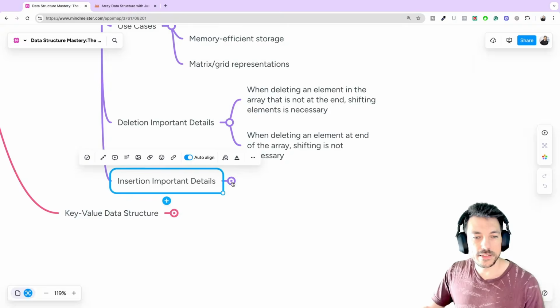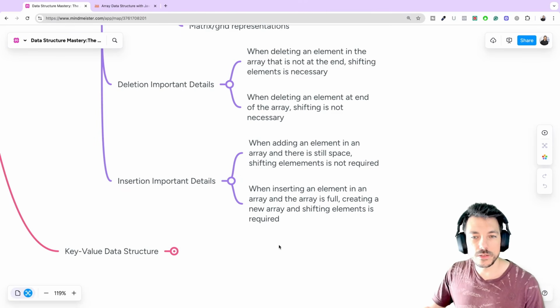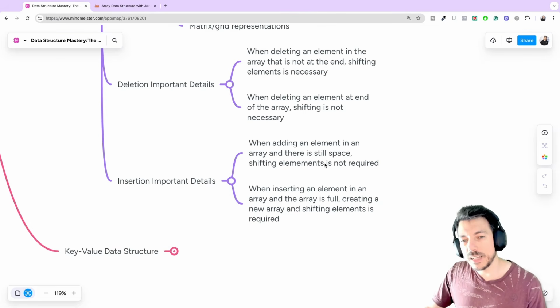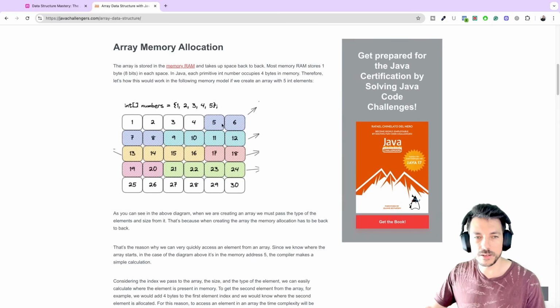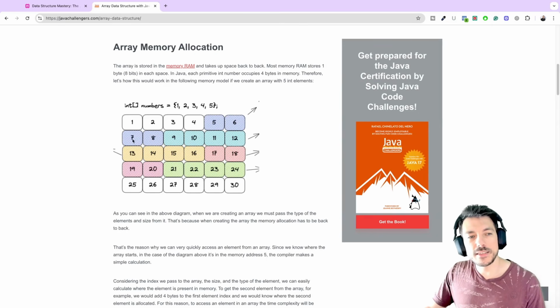Right? And the important details for insertion are pretty much the same. When you add an element and there's space, shifting elements is not required. Let's suppose we have an array of size 4, right? And we have 5, 6, 7, and let's imagine that 8 is not present here. If we add an element after 7, it's O(1) because there is capacity. We just need to add an element at the end, right?